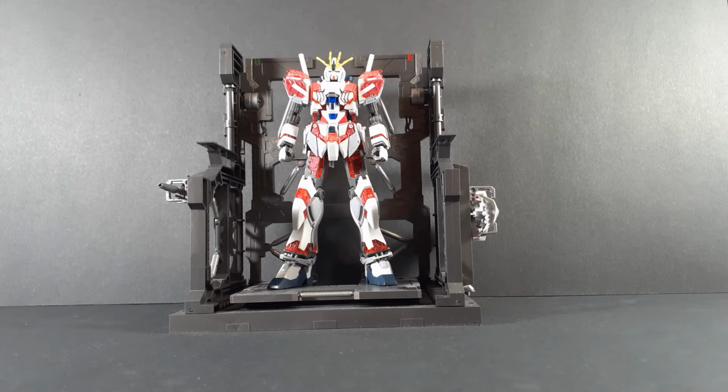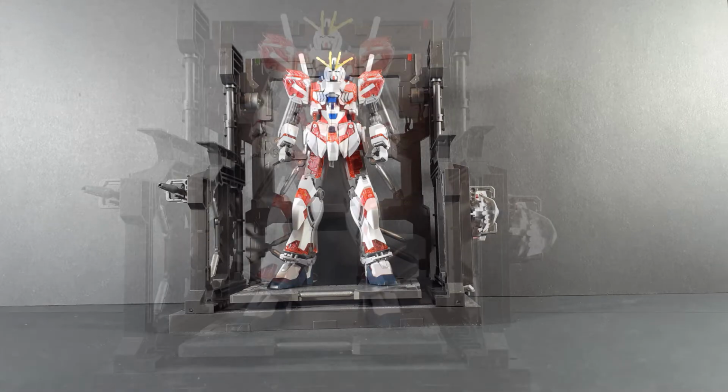Today we're taking a look at the Builder's Parts System Base 001 in gunmetal. This is a 1/144 scale diorama piece meant for high grade Gunpla as well as real grade Gunpla.